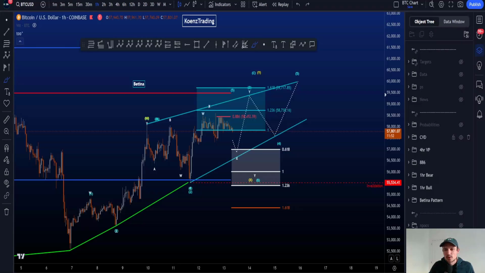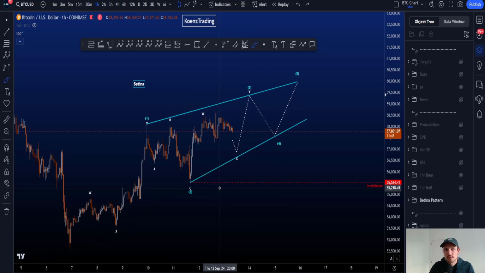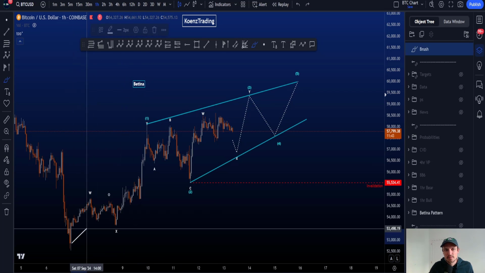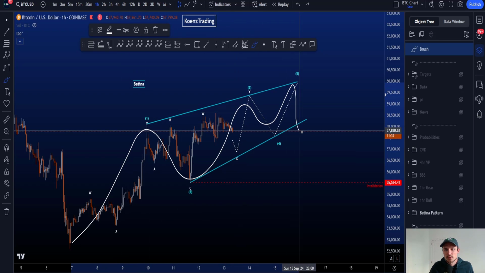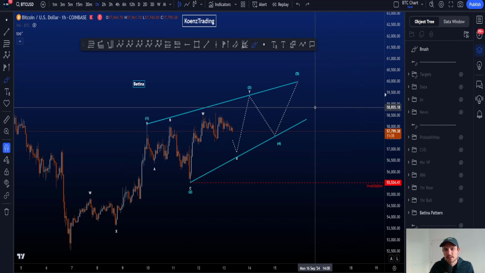Hi everyone, let's go over my bullish and bearish Elliott wave scenarios on Bitcoin, starting with the first bullish scenario posted by Bettina in Discord yesterday: a 5-wave leading diagonal, 1, 2, 3, 4, 5, after which we then look for a retracement to the downside and another leg towards the upside.